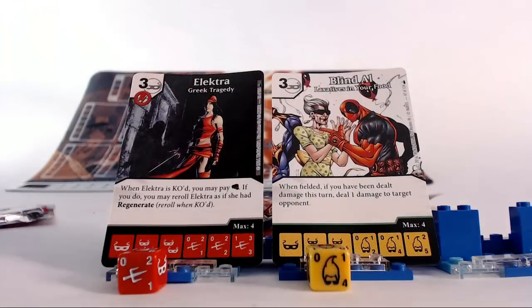So next up we have Elektra, Greek Tragedy, and Blind Owl, Laxatives in Your Food. So Elektra, Greek Tragedy. When Elektra is KO'd, you may pay Fist. If you do, you may reroll Elektra as if she had Regenerate. Reroll when KO'd. So I think we saw a New York Comic Con spoiler of a slightly better, more interesting Elektra. This one still has its place.